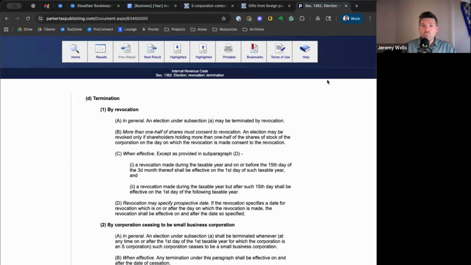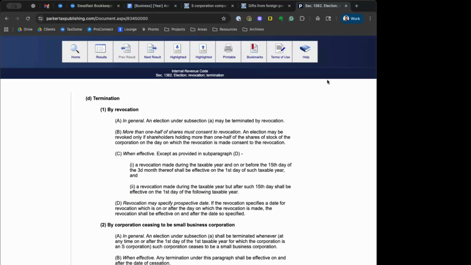You would include that with that return. Like right now you've got an S corporation in 2025. You want 2025 to be the final year, so the revocation is due by March 15th of 26. And then that revocation is going to be effective as of the end of 25.